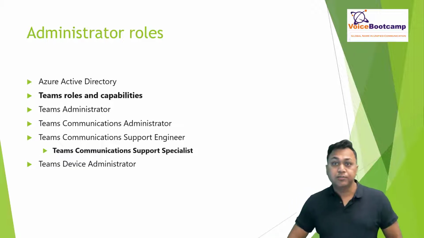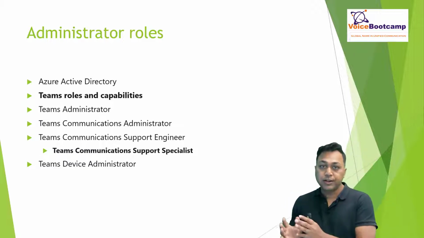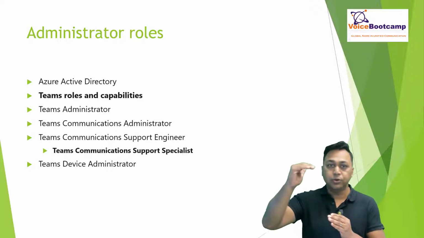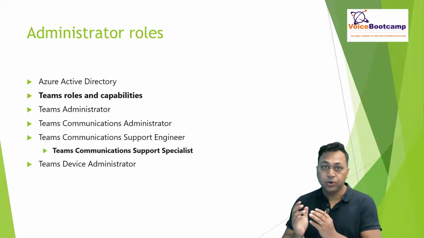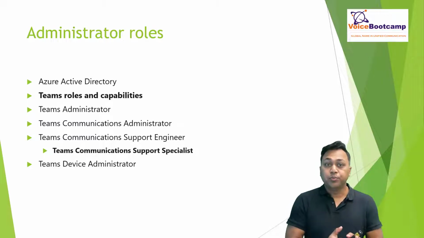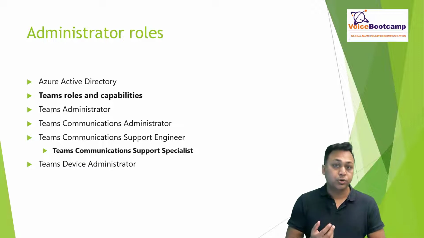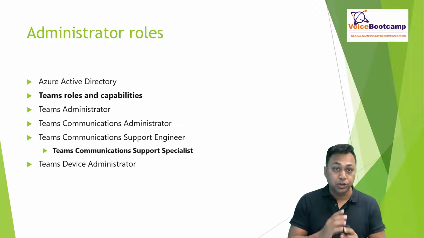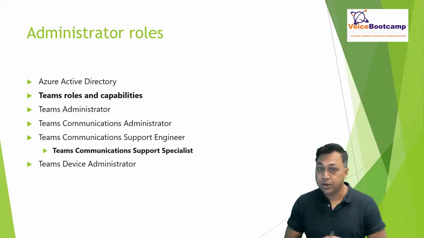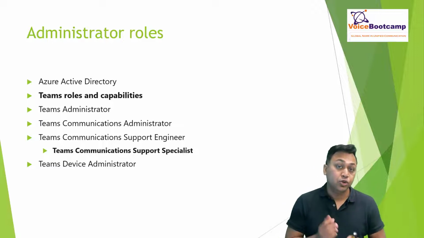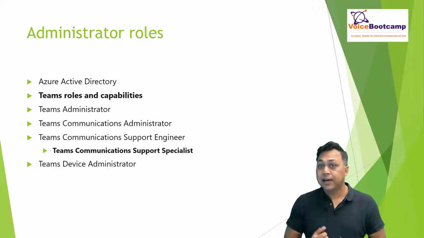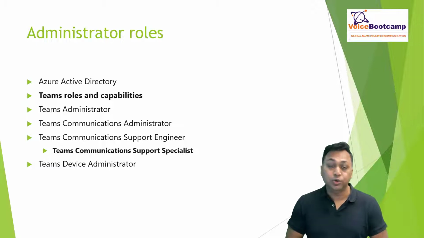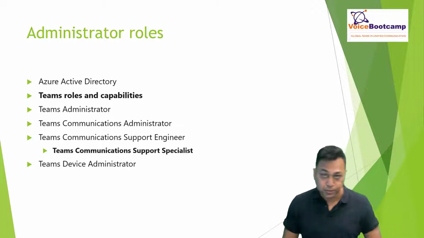Then you have the support specialist. Support specialists provide basic tools. The difference between the support engineer and the support specialist may be level 2 versus level 1 engineers. So you want to provide them access to the user profile for troubleshooting call quality. They can only view user information that they are searching, and may not be able to access certain areas of the user information. It also allows you to monitor and troubleshoot the tenant's voice quality as well as reliability using the data that is available in your quality dashboard. This will be the first level support, or level one support, depending on how you define your grouping.